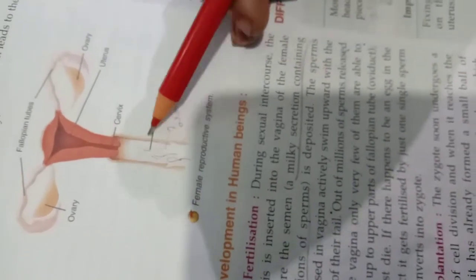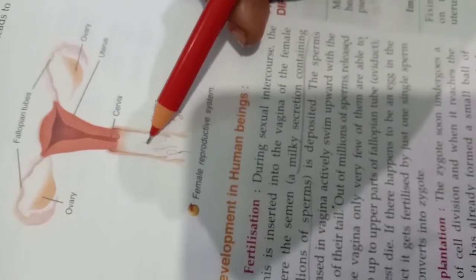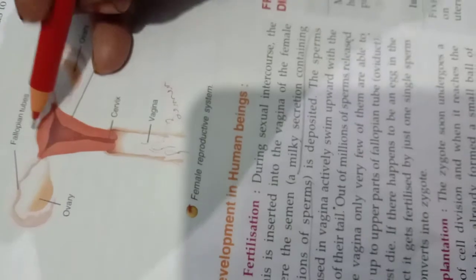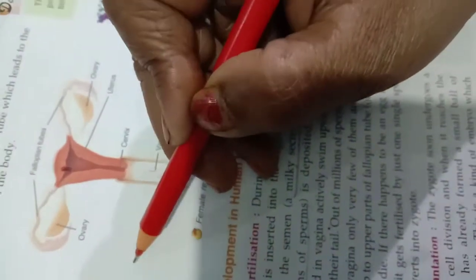So there are on one discharge there are millions of sperms discharged along with the fluid called as semen. So out of this one million sperm, one sperm will travel upwards or swim upwards where the egg is placed. And then the fertilization will occur. That is the egg and one of the sperm will fuse.